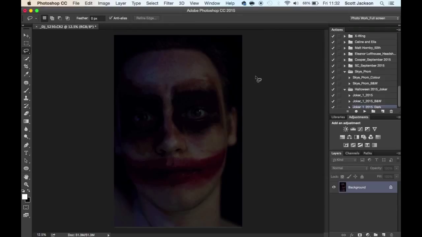Okay, so I'm just going to do a walkthrough of how I'm editing my pre-Halloween photos. Obviously, it's really good to shoot on the day, but if you shoot beforehand, you've got a stack of images where you can either upload them in the days leading up to an event, or you can upload them all in one day.